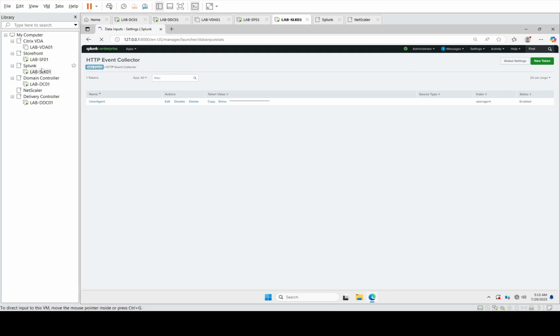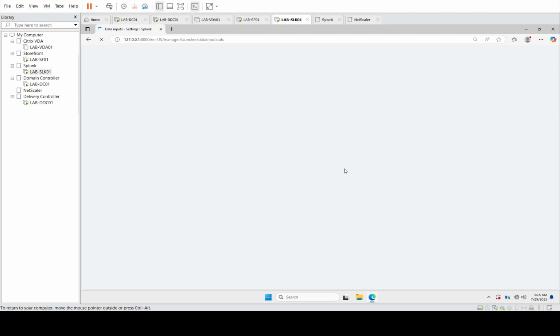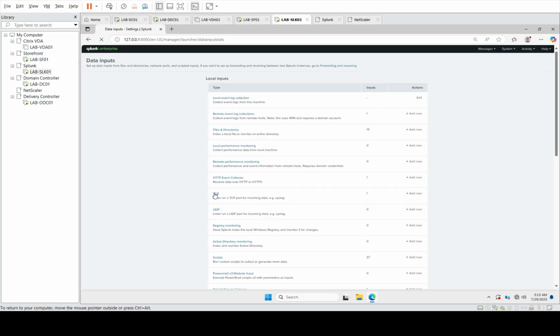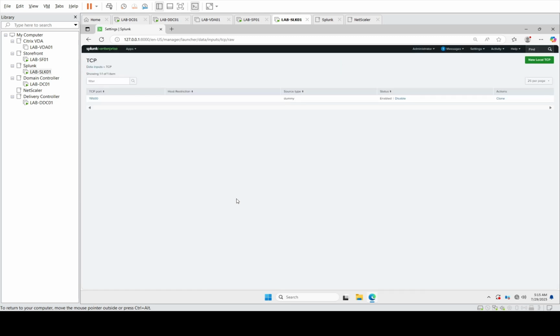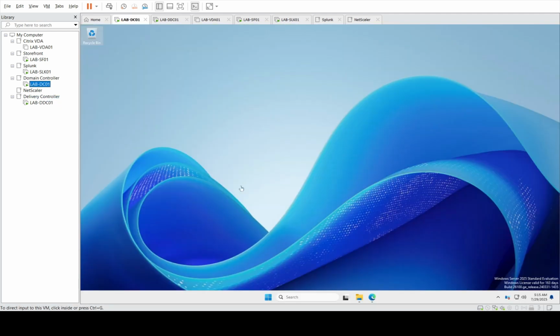I think we are there very soon. There it is. We have one input. In the last video, we created this configuration. If you missed this, go back and look at the last video. The port number is this. So let's start, and UberAgent has been installed. Now we will see if we have installed the UberAgent on our Windows machine.